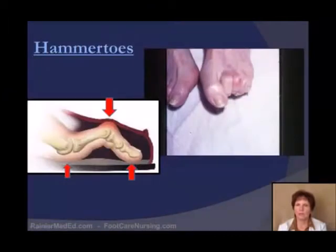Hammer toes are one of the leading musculoskeletal causes for corns, those hyperkeratotic lesions that are related to bony prominences. A hammer toe is a contracted digit. It can be contracted at both joints, the proximal and distal interphalangeal, or just there. It doesn't really matter. What matters is you can get 3 different lesions with a hammer toe.